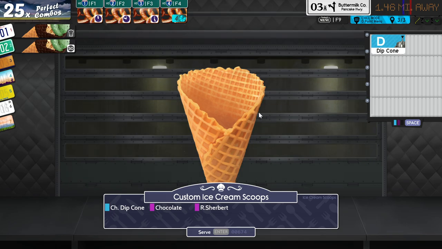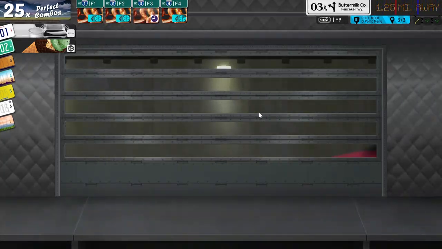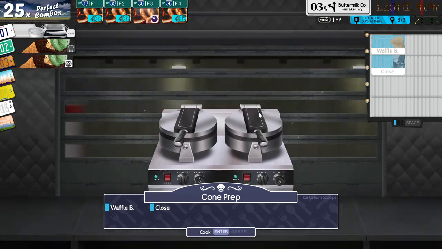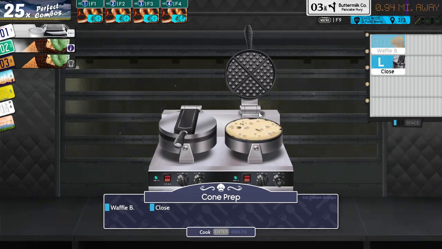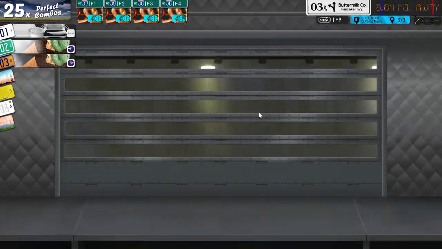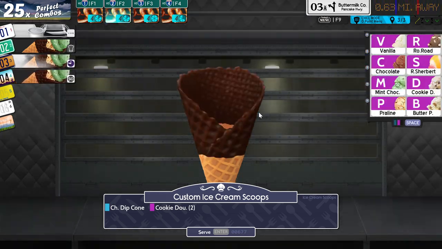1. You want to be careful. D space C S. Don't even. 2 WL. You gotta be careful with this. WL. Because you're gonna have to select these individual toppings very quickly. 2 D space cookie dough.